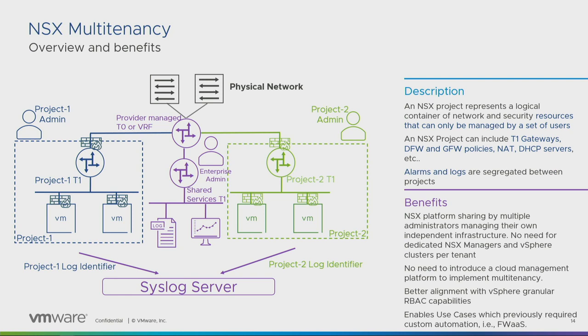Of course, the enterprise admin can also create a shared services T1 that all projects can leverage to do things like backups and DNS lookups and so on. Another big thing is that inside logs, we now have the ability to assign a project identifier to the logs, which allows you on the syslog server to look at the different syslogs and see which tenant the syslogs come from. And forward those syslogs then also to, for example, the tenant's SIEM infrastructure or their own syslog server.